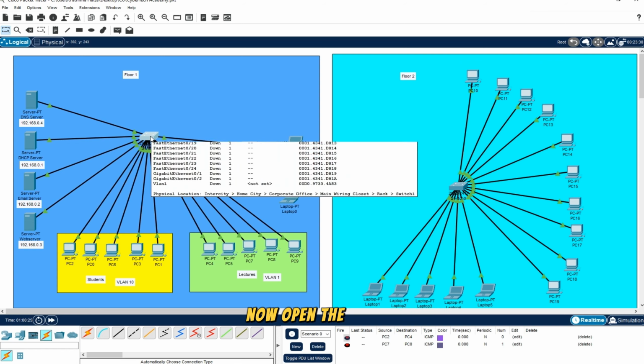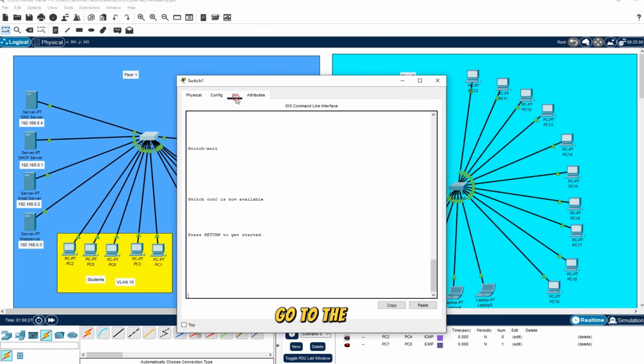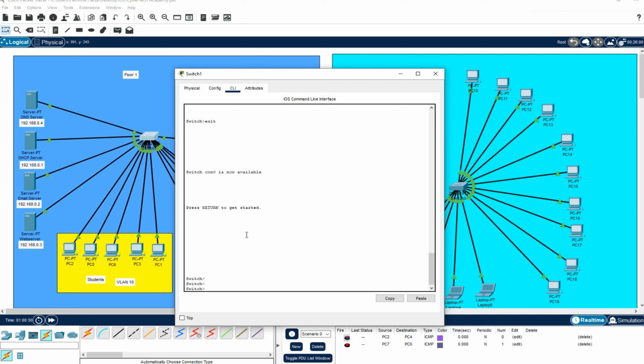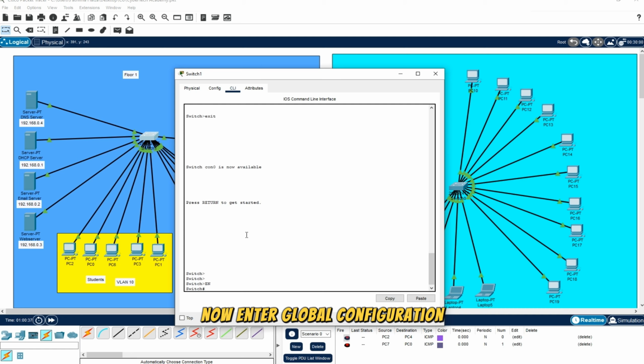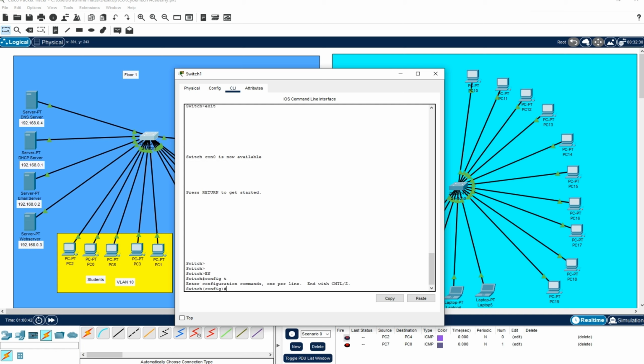Okay, now open the switch, go to the CLI, first enter privilege mode. Now enter global configuration mode using the command config t. Okay, now to create a VLAN, just type vlan.